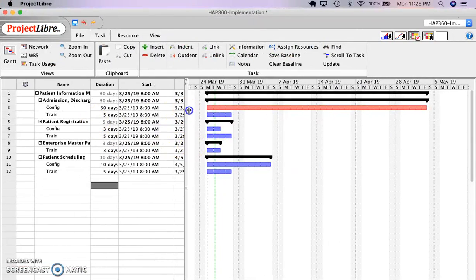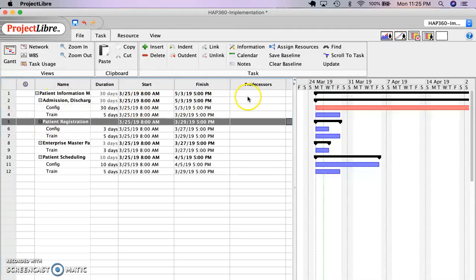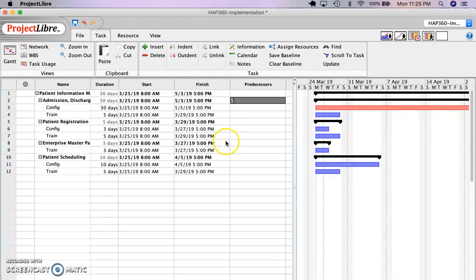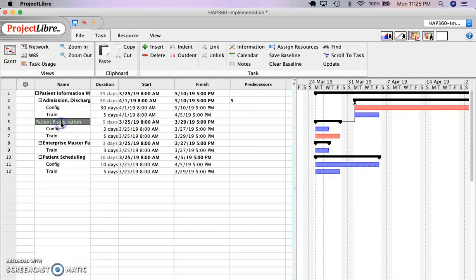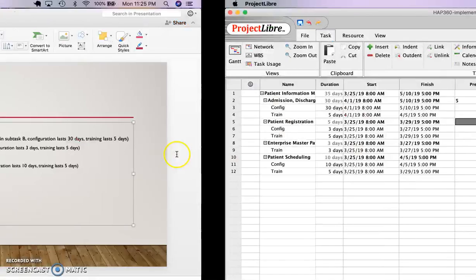So here, as you can see, we have predecessors. So we just need admissions. So patient, as you can see, this needs to happen before this happens. So you put this number in here, which is 5, right? And then, as you can see, it readjusts it here. And then patient registration can only happen if Enterprise Master happens first.